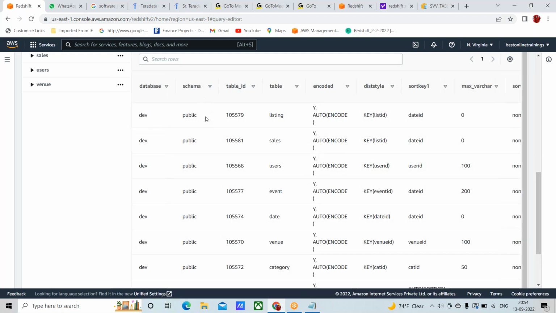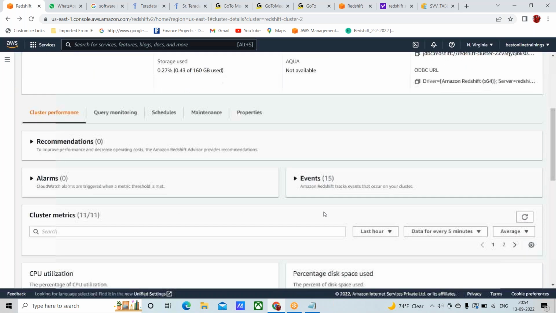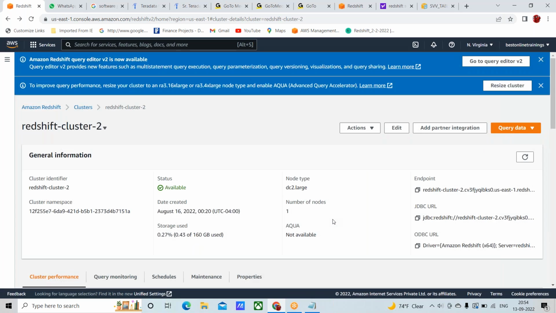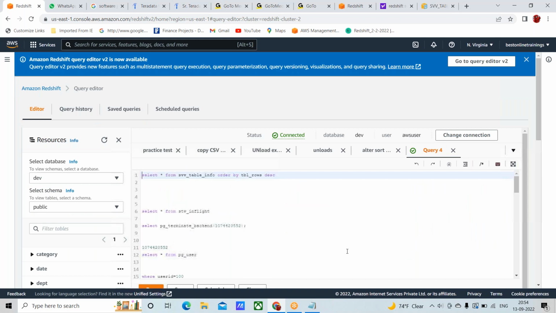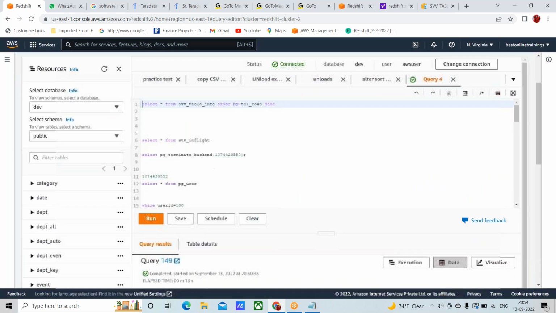Especially space issues, and the other one is statistics issues, which is actually a performance issue. I already mentioned statistics in the performance discussion.